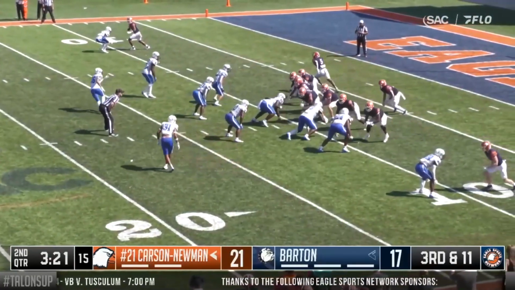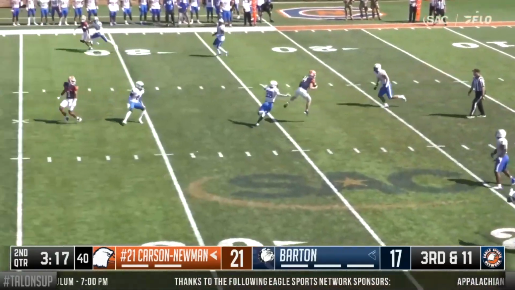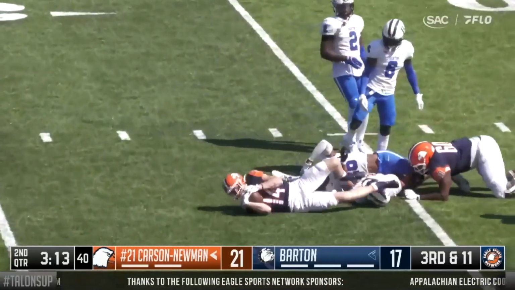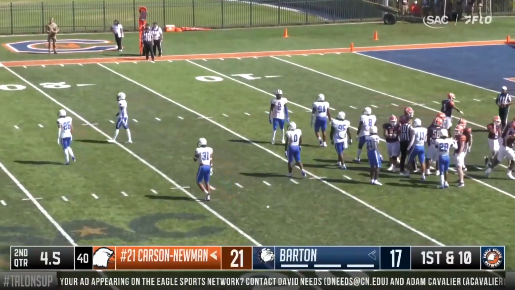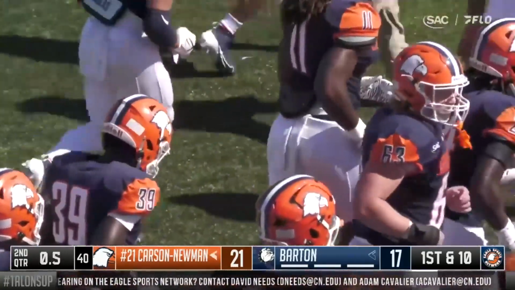Whitson brings Ferguson in motion, takes the snap, drops back to pass. Whitson has time, zips it middle of the field. That's complete to Cade Meeks for first down yardage between the hashes. Bleed off. Knee down, and that is how the first half comes to a close. 21-17. Eagles lead at the break.